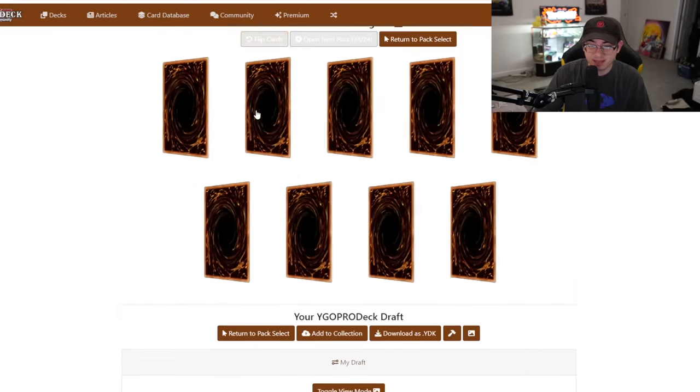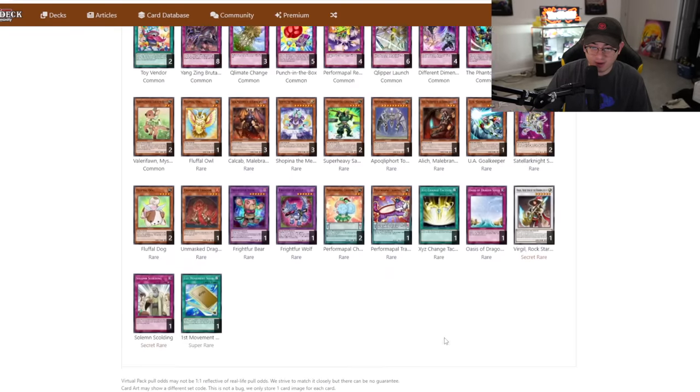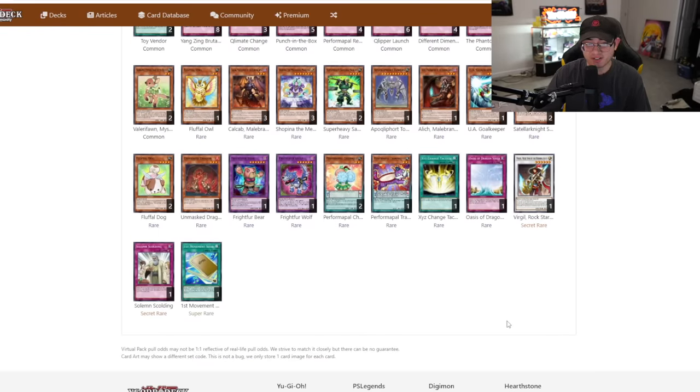All right, last pack. Anything big? No, it doesn't look like it. I think we got two secret rares. I think that's all I got. That is all. Oh, and I got the super rare. I'm not really looking for too much out of this set. Like I said, I think we'd have to high roll pretty hard and hit like Sheka Naga or something. And even that doesn't guarantee we have a working Shaddoll package. Everything else in this set's like okay at best.